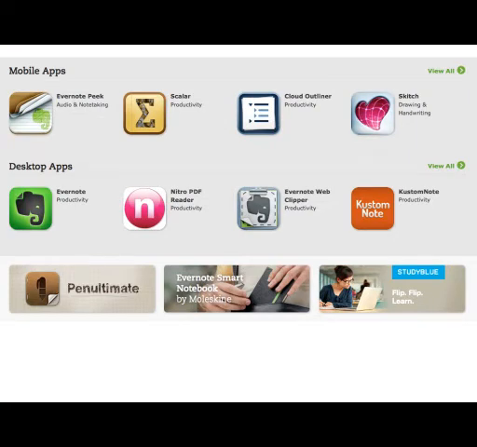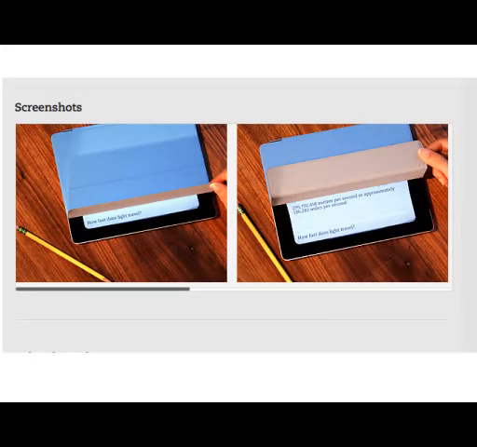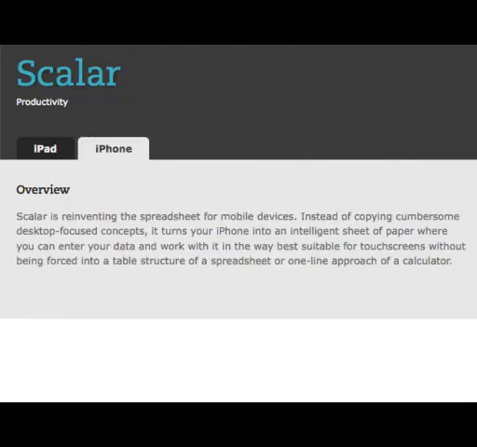Well, the mobile apps, there's some incredible ones. A favorite on here is Penultimate. That was when I started, but now I have some new favorites. Evernote Peek, very, very interesting. It will help you review and practice for things, almost like digital flashcards is the first thing I thought of. Here's more of a screenshot so you can see it. If you have one of the iPad covers that you can fold up, there's a new question on each fold of the iPad. I thought, very interesting, new to me.